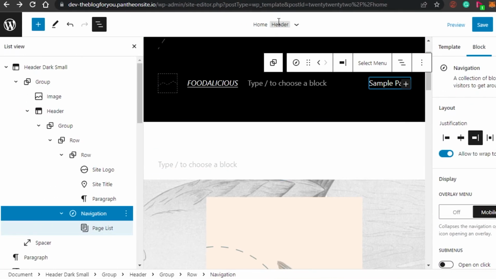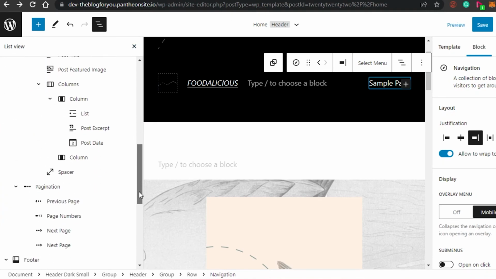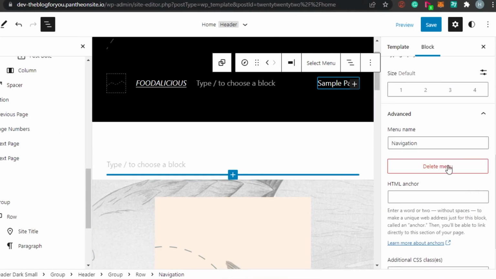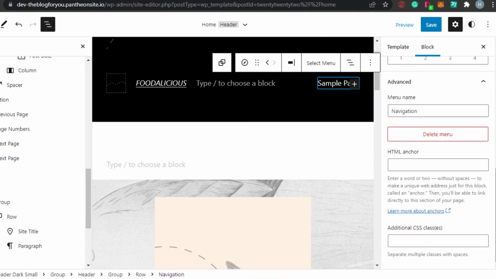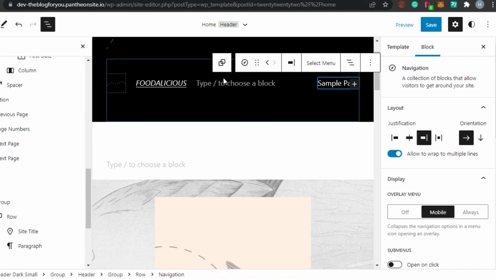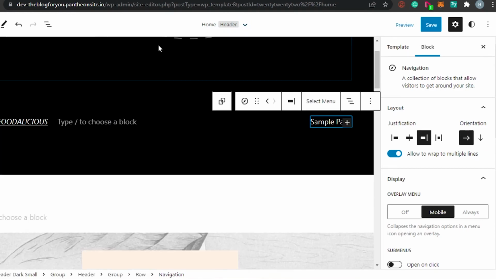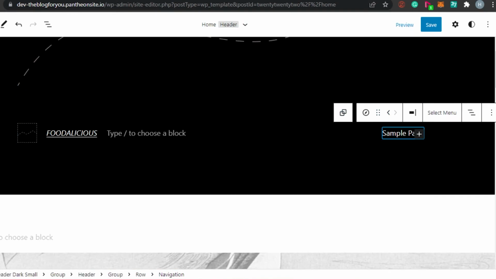So I will simply edit the header in any of these elements. Now I can simply select and then I can add that anchor link. So this is also another way to create an anchor link, and then you will be able to add it to your website anywhere you want to. For example, I have added this footer anchor link. So let me show you. This is what I did before. Let's just close everything up.